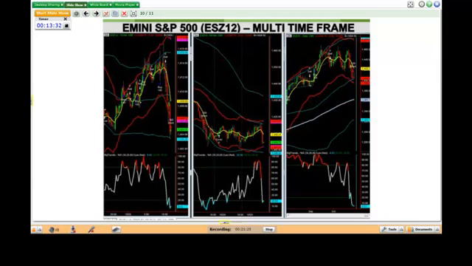Now, multiple time frame analysis is another thing that I'm a big believer in. So what I want to focus on here is, how do I impact all of the key time frames together? Nelson asks, what do I mean by 30 bars? Is this the indicator setting, or the number of bars per candle? This is the indicator setting, Nelson.